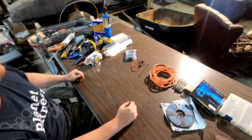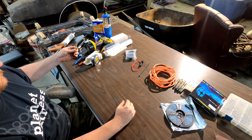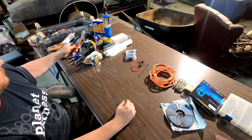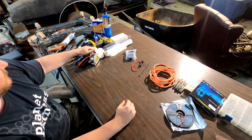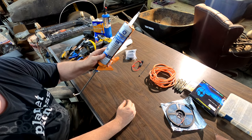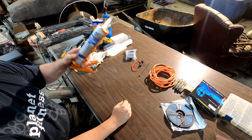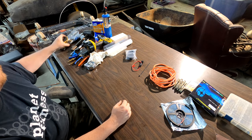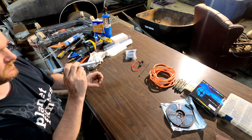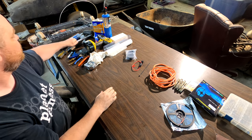As far as tools, you need some butt connectors, wire strippers, a drill bit, a step bit helps too, something to crimp the butt connectors, a rag, a tape measure helps, some silicone. If you can get marine grade, that's better. This is just the cheap stuff, but it'll work. Some type of cutting utensil, a Sharpie. The only reason this extension is here is, you'll see, you're not using it as an extension. You're just using it as a stuffer.